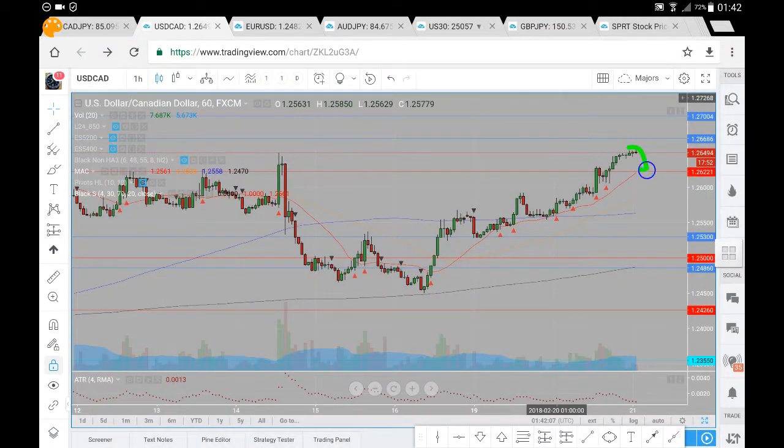if we do see that retracement back down towards that 26.22, we're looking for prices to head back up towards that 26.70. Successful break from which we're looking for price to head up towards that 127 level, and a break from there, we're looking for prices to head towards the 127.56.